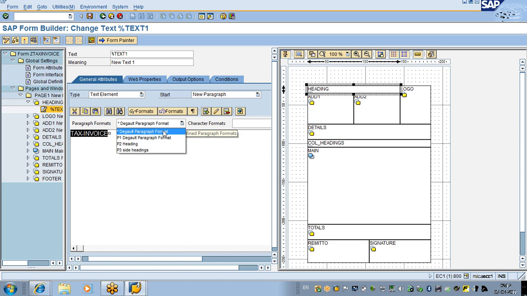Here the paragraph formats are already coming. So select this heading P2. So that particular font size and whatever will be applicable for this. Okay, and you want to put the heading in the center. Go to the smart style and change the smart style.